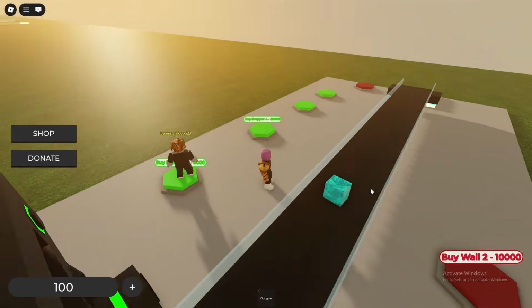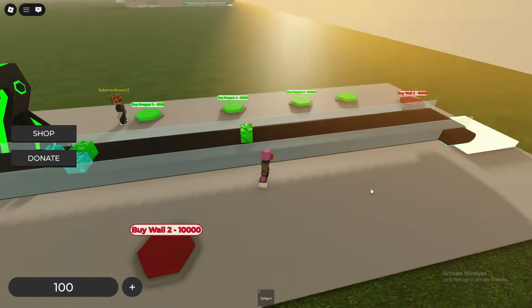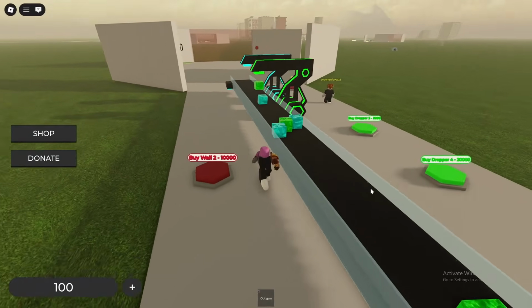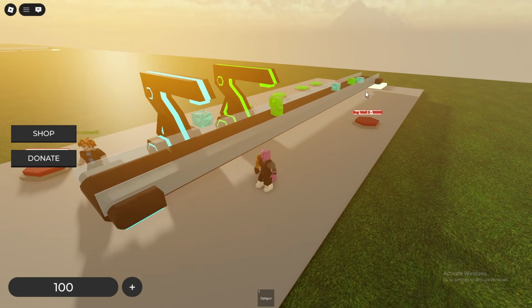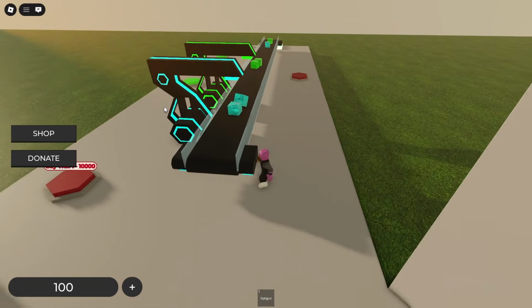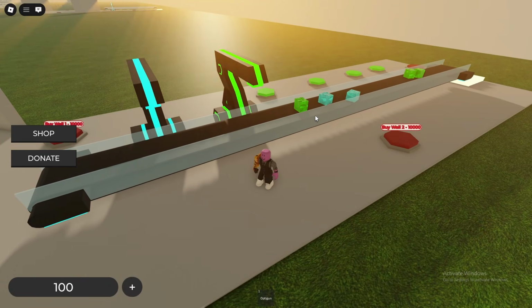In this video, I'll be making a tutorial on how you can make your own conveyor system in Roblox. And here you can actually see the one that's in my game, and you can see a player using it. So this could be used in your Tycoon style game maybe.